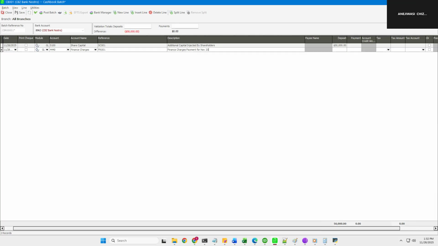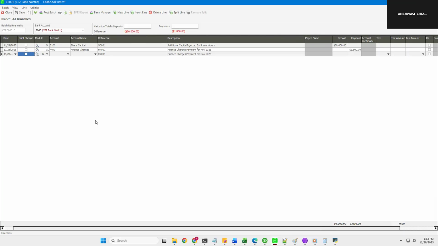But the description is meant to be as descriptive as possible so that over time you can remember, and you don't have to scratch your head as to what this transaction was all about. So let's say we paid. I'm putting this amount in the payment column because this was a payment. So, okay, these are your cash book transactions to do with the general ledger.